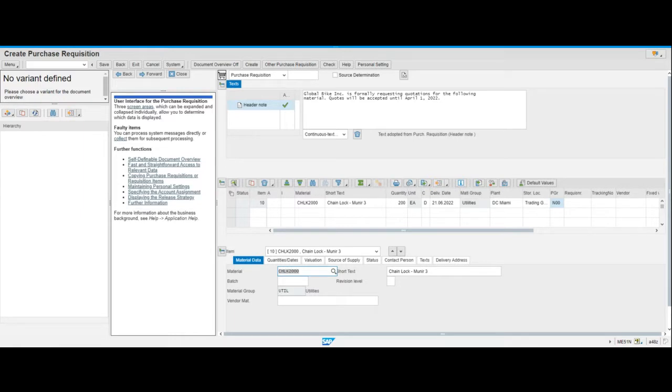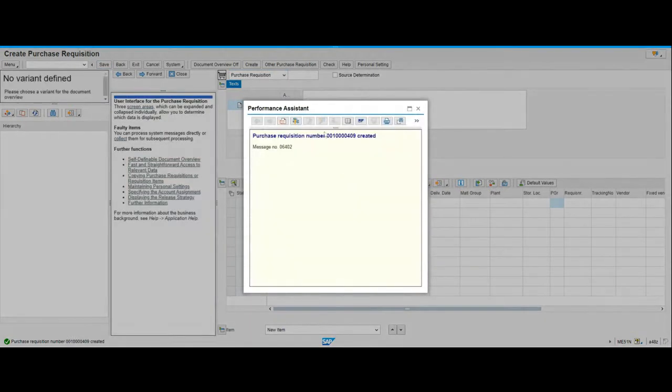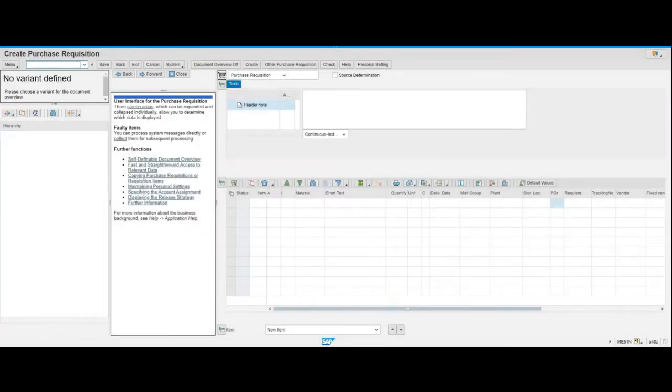Okay, so now my purchase request is ready. If I press save, I'll get a number. I'll say save, and in the bottom left, you'll see a message. Note down this number. We are going to need this number, the purchase requisition or purchase request. We are requesting the purchasing department to purchase, and this is the reference number for that purchase request. I copied it with me, right?